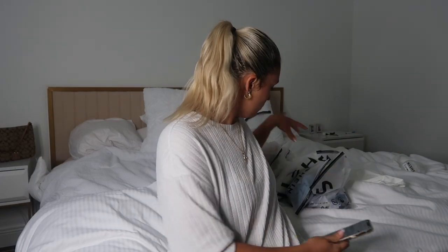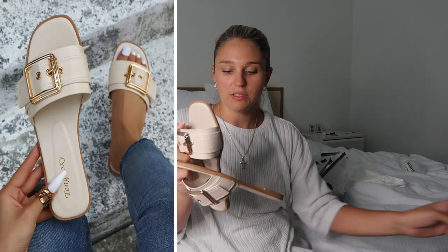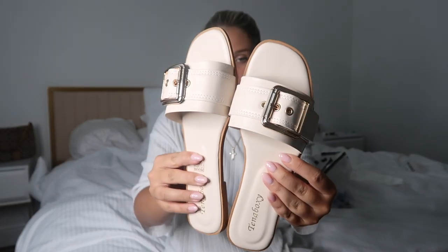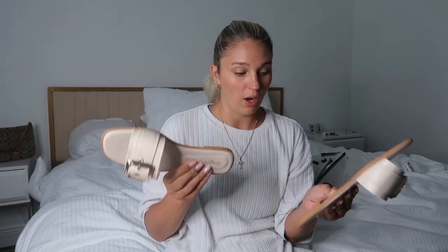I got shoes by the way, guys! I got shoes. Let's start with the shoes first. I feel like I have a lot of sneakers but literally only two pairs of flip-flops. So I found a pair of shoes that I think would go with everything. This is what they look like — I actually wore them today. Super cute, super simple. I really liked the gold detailing and they seem like really good quality, which is crazy. They were originally $12.90 but I got them at a discount for $7.90.